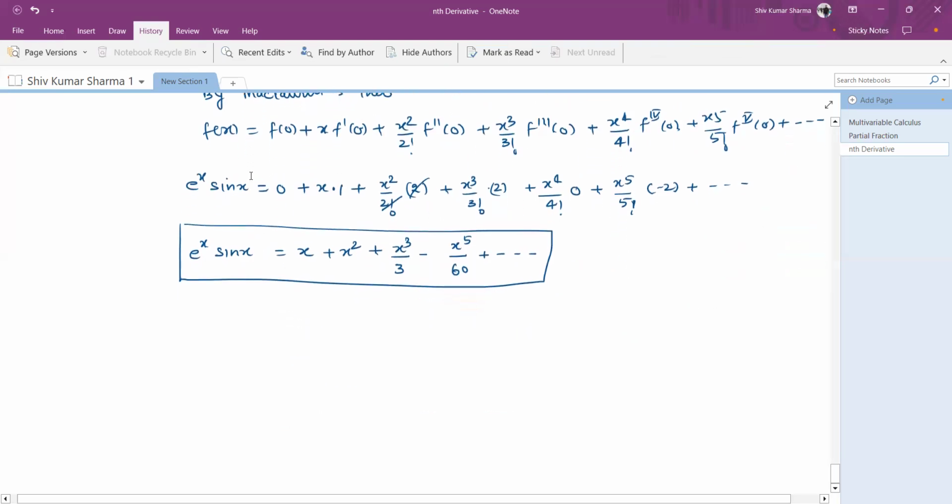Okay, the second formula we can use for expanding this is by using the nth derivative. You remember the formula of the nth derivative, that is d^n of e raised to the power x into sin x. You write down the nth derivative of this and put n equal to 1, 2, 3, 4, 5. Then we can get the first, second, third, and fourth derivatives easily. So we can use the nth derivative also.